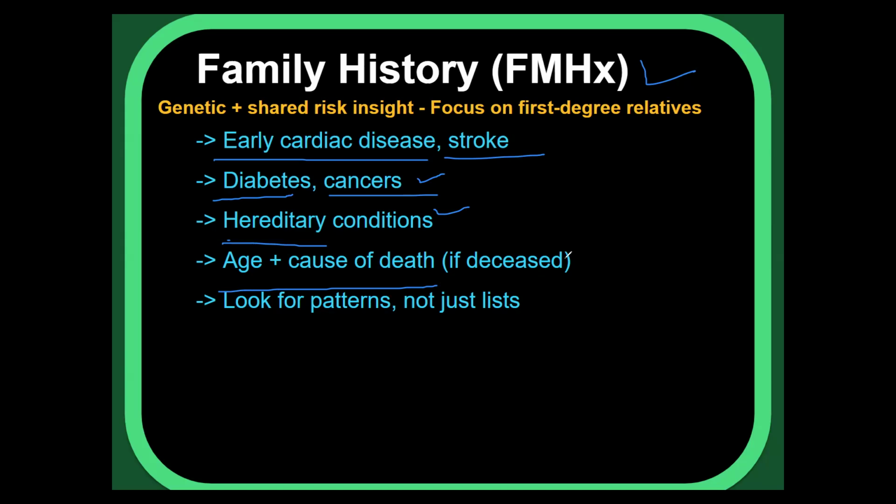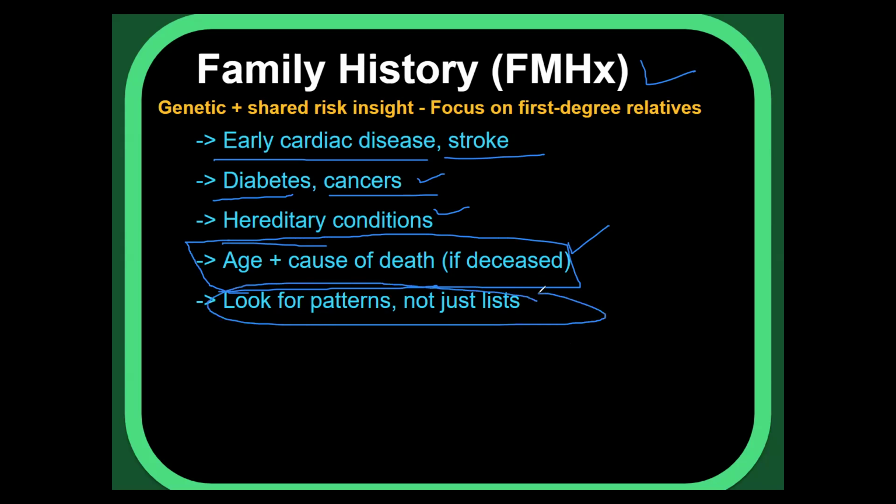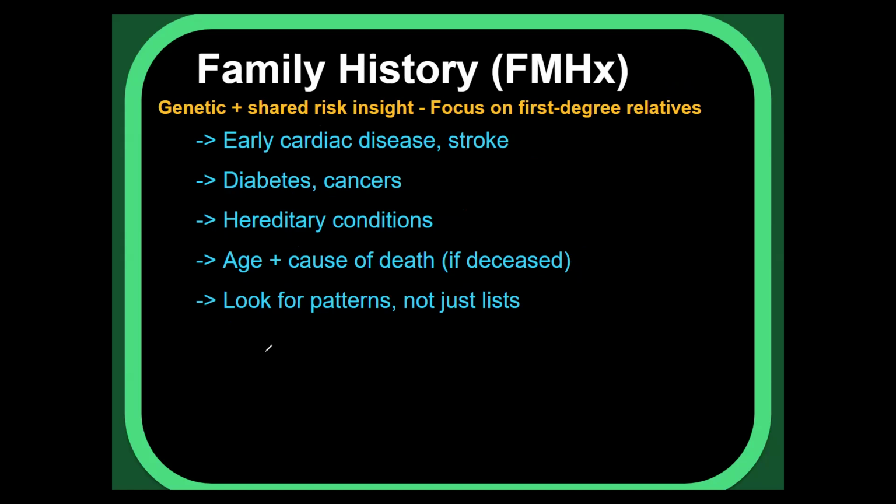Now, if someone is deceased, like father or mother, empathize, tell the patient that you're sorry for their loss or you're sorry to hear about their passing, and ask about why and when did they die and how old they were. And treat this like patterns, not like a list. So make sure if you're asking about early cardiac disease, don't just tick mark, make sure you connect it to your patient.